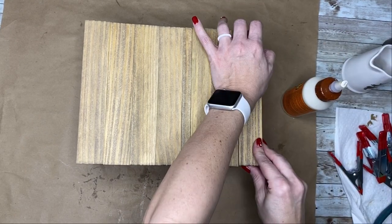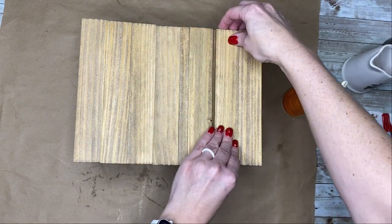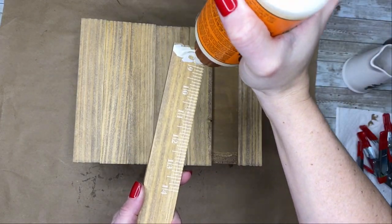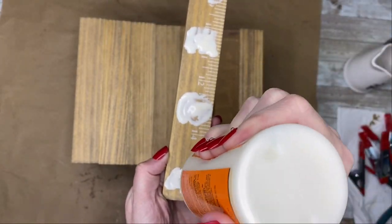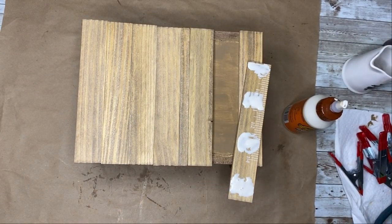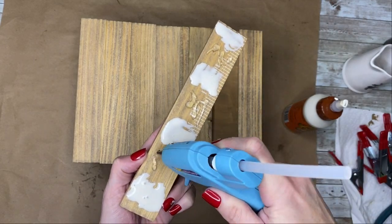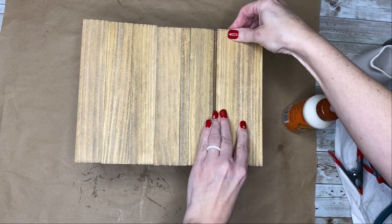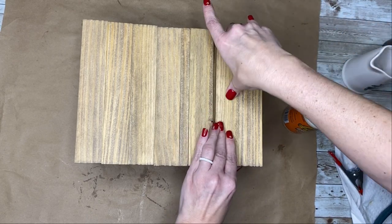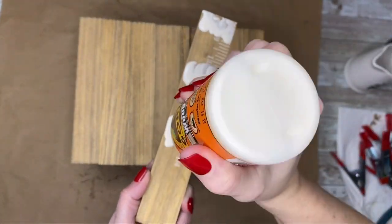And there is one right there in the center that I actually had to cut down one of my stir sticks to be a little bit thinner, because if you used solid pieces, they were too wide. So I did go back and I tried to hide it in the middle. Originally, I was gonna put it off to one end and I thought, nope, that will drive me crazy too. It will be off-centered, and it still is off-centered a little, but I tried to kind of hide it in there so it wasn't as noticeable.